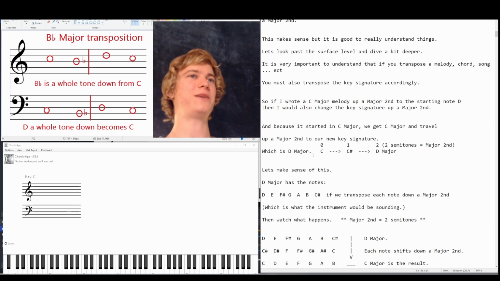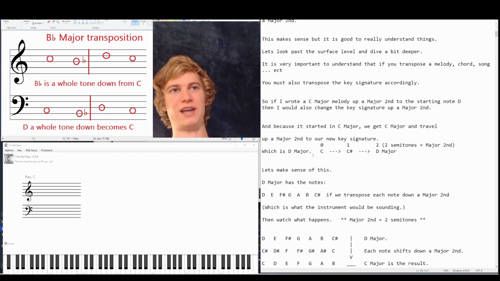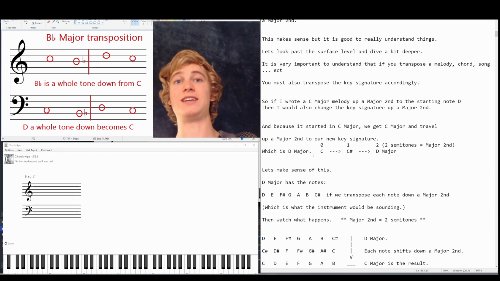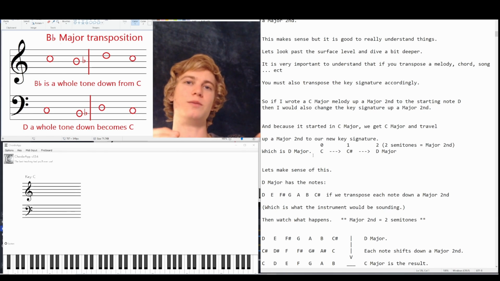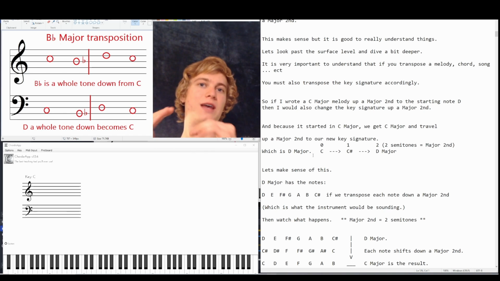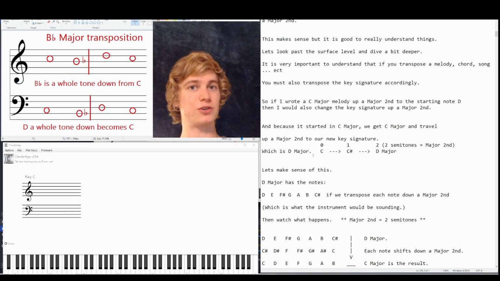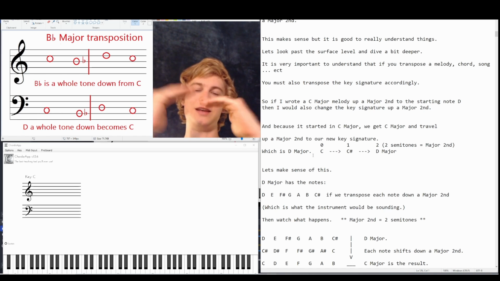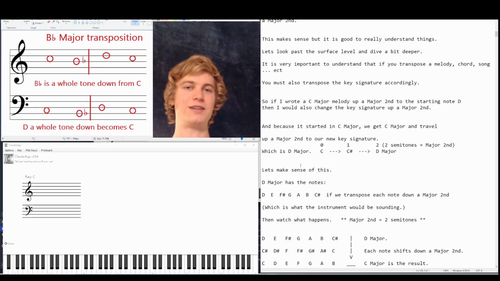Okay, so let's look. We have C major, and we're going to travel up those two semitones. So we're going to go to C sharp, then D, we land on D major. So what this is telling us is if we have a melody, chord, song, whatever it is, if it's written in that C major and we have that B flat transposing instrument, we're now going to write everything in the key of D major, and we're also going to move everything up that one space. We move it up that one space because it is a second. It's a major second, but we're moving up that one space because it goes from here to a second interval, okay? And the reason why we're changing the key signature is because the key signature actually takes care of if it's major or minor, and this will all be explained by the end of this.